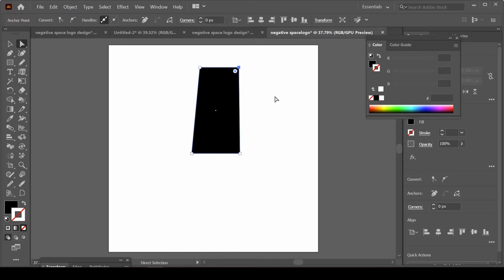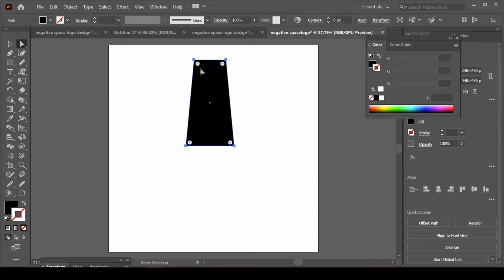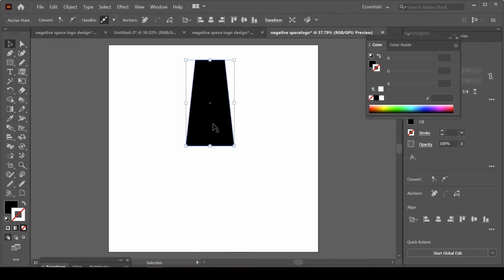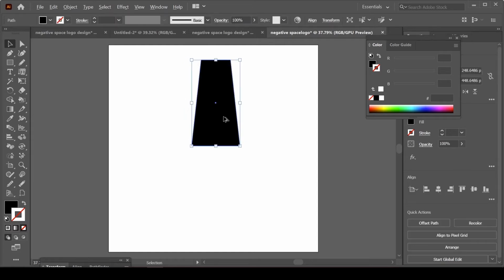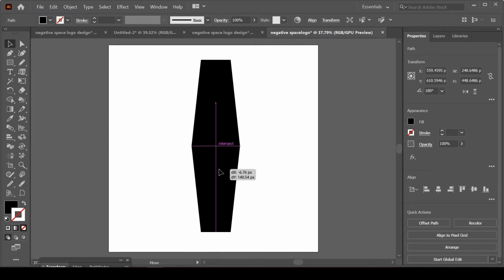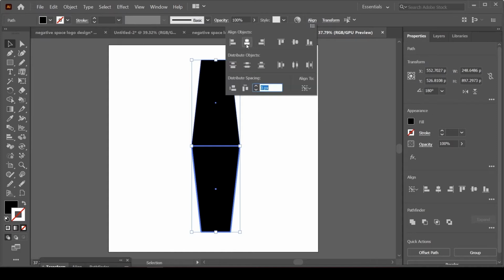And this one also. It is more precise. Maybe two more. Duplicating it with the help of the Alt key. Going here, 180, rotate. Align in center.